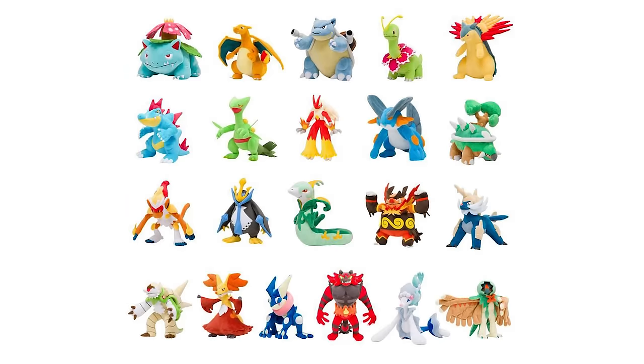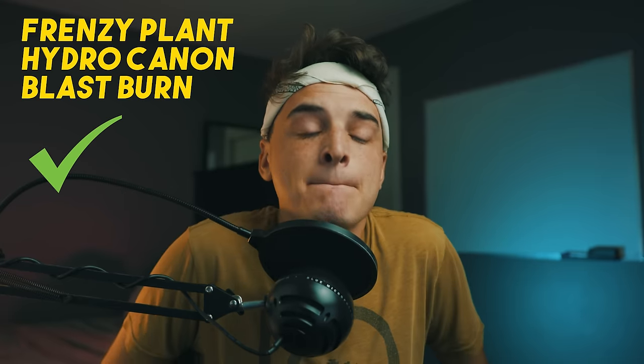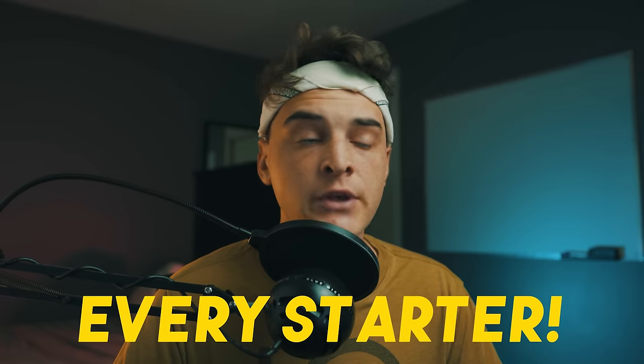Any starter, whether that be the grass, fire, or water starter, for example, Venusaur, Charizard, or Blastoise, always needs to have Frenzy Plant, Hydro Cannon, or Blast Burn if you're running it in PvP. It's a must have on these Pokemon. Swampert, Meganium, any Pokemon, these moves are just so strong to have on your starters. Of course, all the starters are part of the community day bunch, so you can go ahead and evolve to get it. Just make sure you have those on your PvP Pokemon.